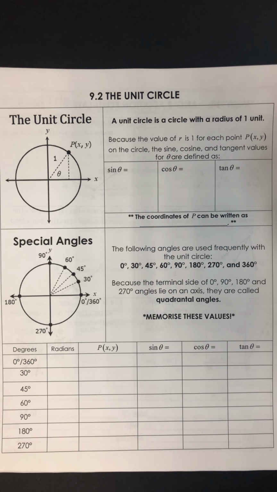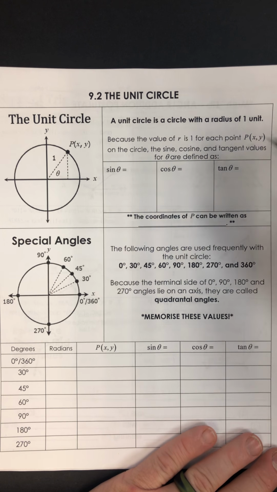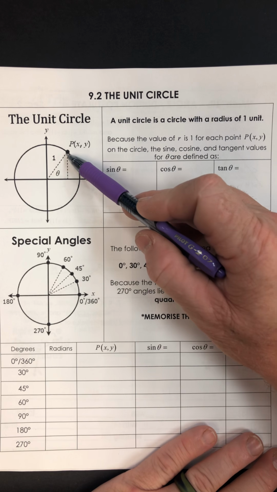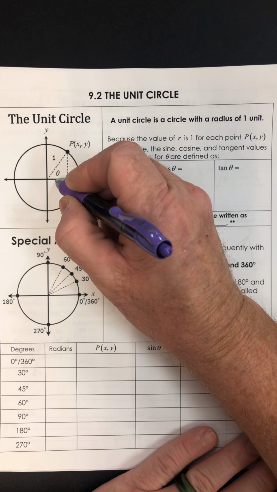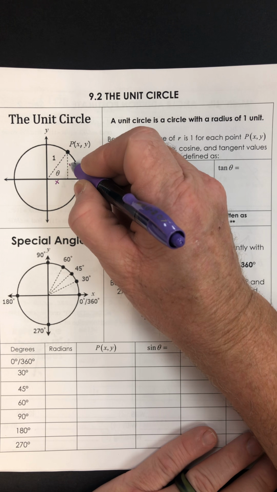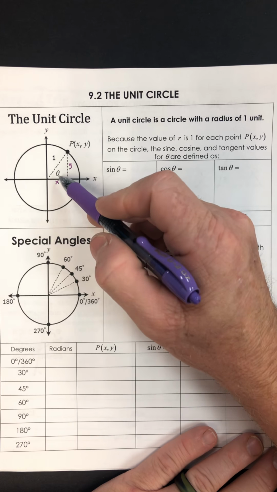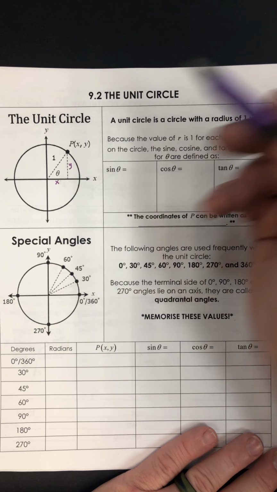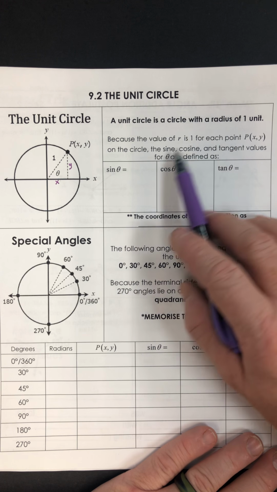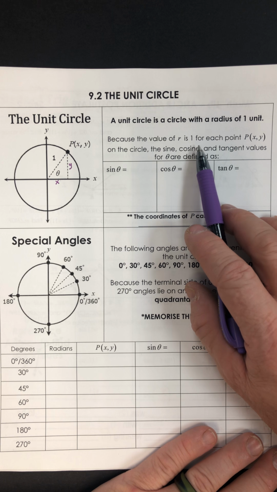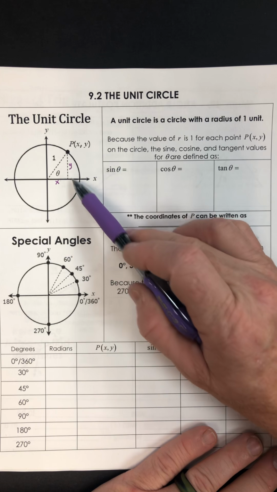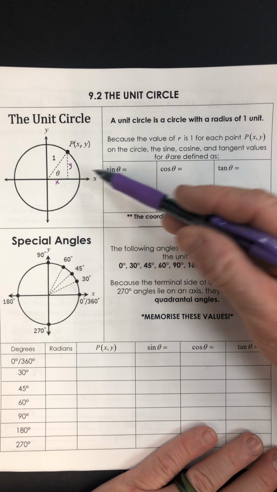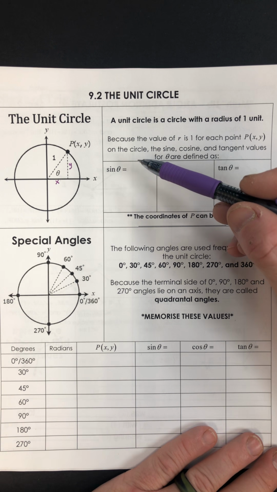9.2. Now, the unit circle is just a circle where the radius is 1. Okay? And then these coordinate points are just values of x, like this is the x direction and this is the y direction. Okay? And if you're referencing this angle here, this would be like the adjacent side, the opposite side, and the hypotenuse. Okay, and the radius is 1. Because the value of the radius is 1, we have these coordinate points, and we have the different values for our trig functions that go along with any particular angle.